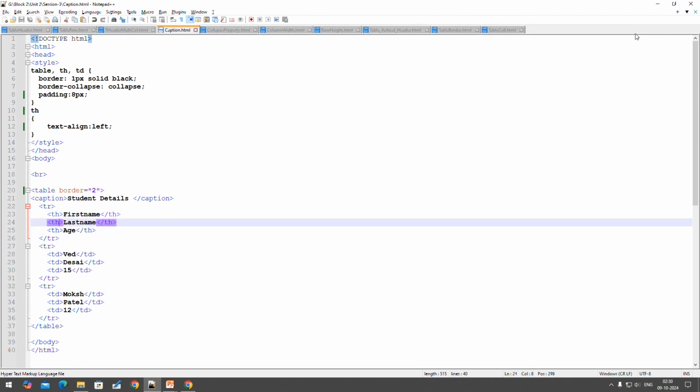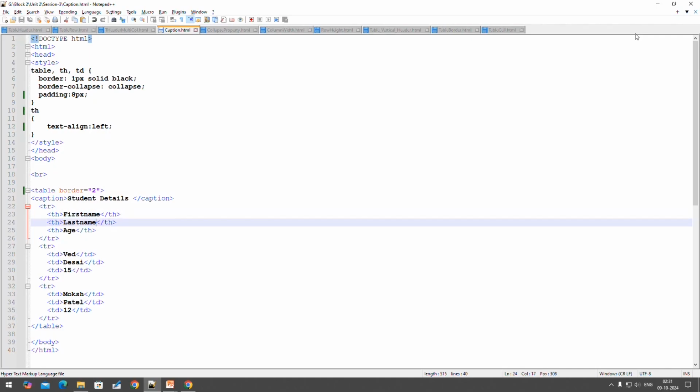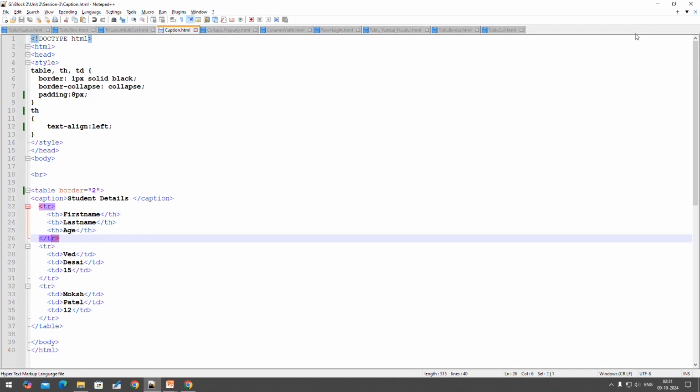Make sure that each table header is closed when the header content is over. So first name gets over, then we close the first header, then the second header we close, and then age is the third header that we have closed. Every table header starting tag must have a closing tag, and you must be careful about closing these tags. Then close the TR tag.